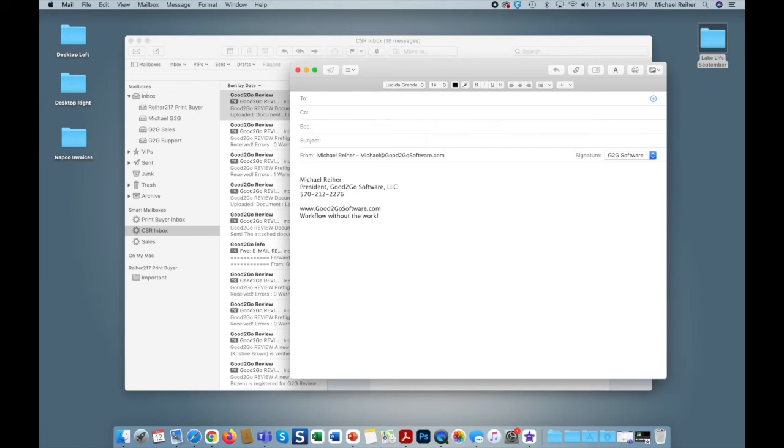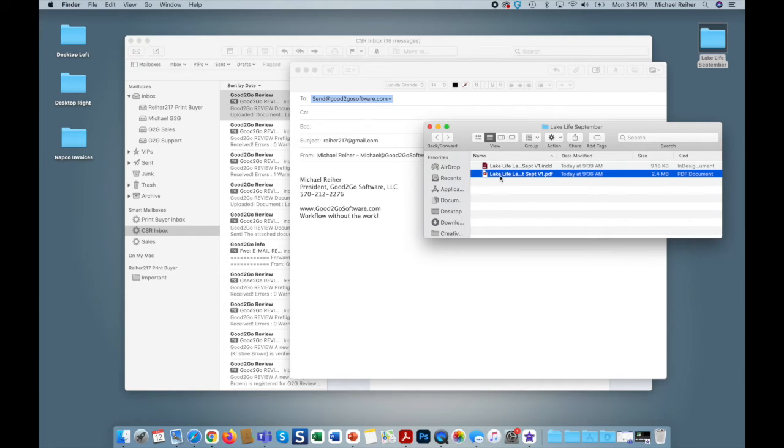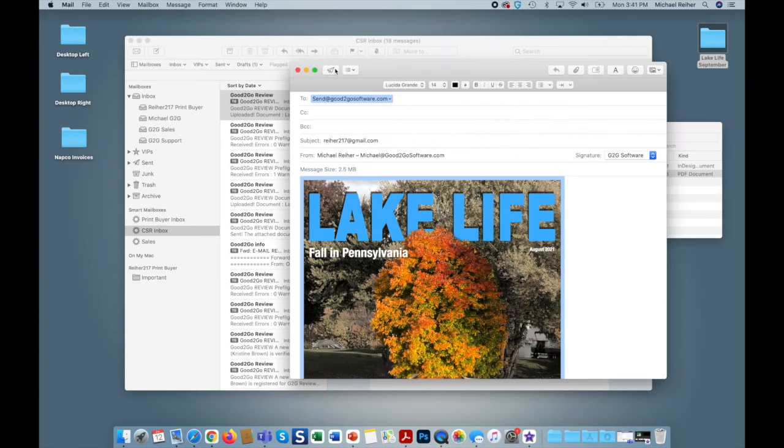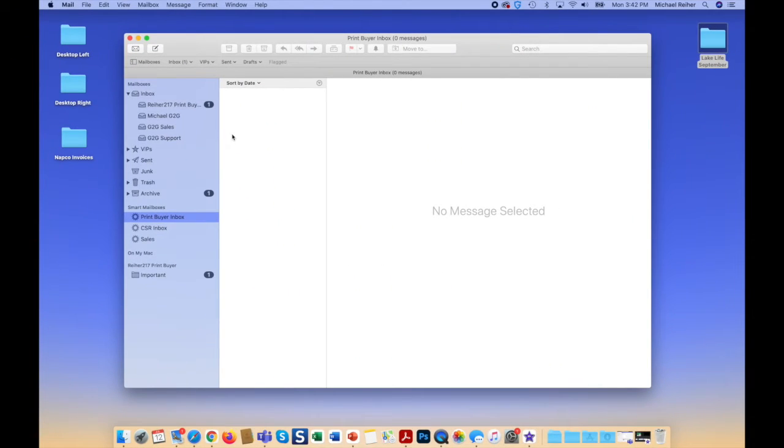All you have to do is send an email to a special email address with the email of the print buyer in the subject line. Then, just drag and drop the file to be sent for review into the email. Then send. From there, Good to Go will verify the sender, upload the file, assign it the print buyer's email address, and send out the review.